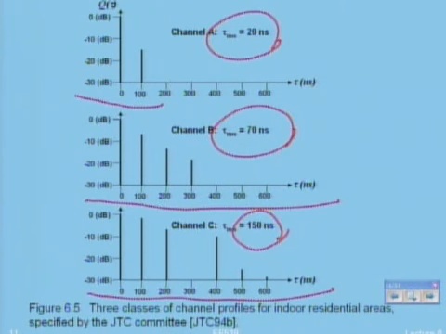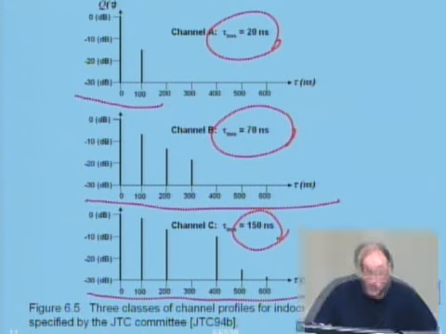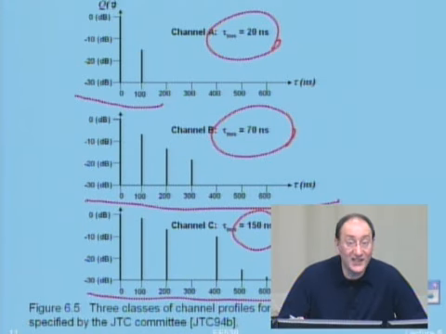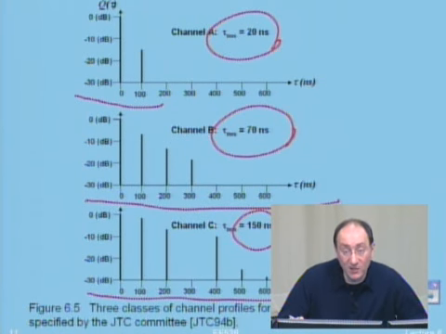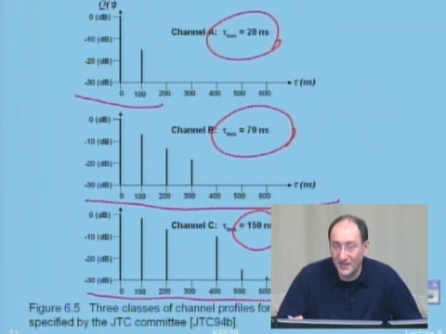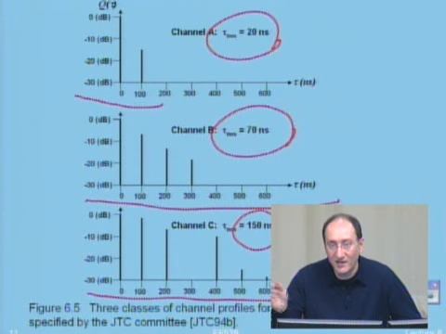How do you calculate the tau RMS from the picture? If you get Q sub tau, we have equations for that. And you actually did it already. You did it in one of your exercises, in homework 2 or 3. So there is the equation for tau RMS, the square root of the sum of Q sub tau times tau minus tau mean squared. You use that equation and you find tau RMS.